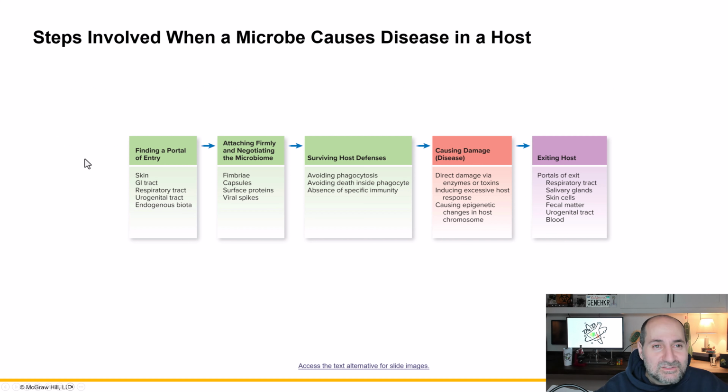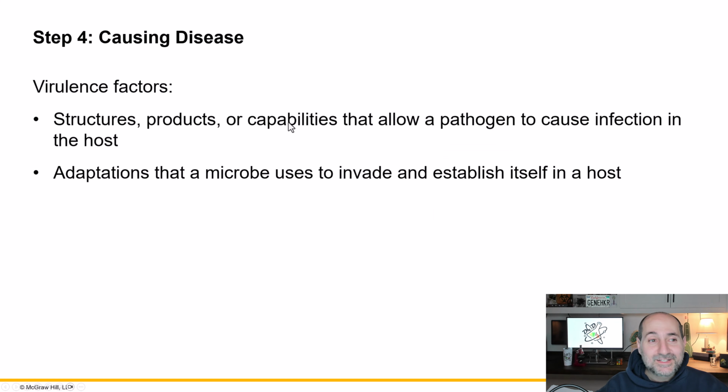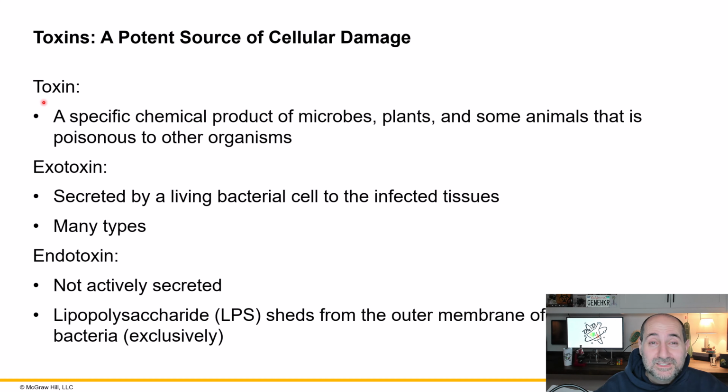Please know the steps involved when a microbe causes disease. Remember, finding an entry portal, attaching firmly, surviving the host defenses, causing damage, exiting the host. Again, remember that virulence factors are any structures, products, or capabilities that allow a pathogen to cause infection in the host. Now, we talked a lot about toxins, so let's remember about toxins. Especially, I want you to recall the difference between exotoxins and endotoxins. So let's talk about it.